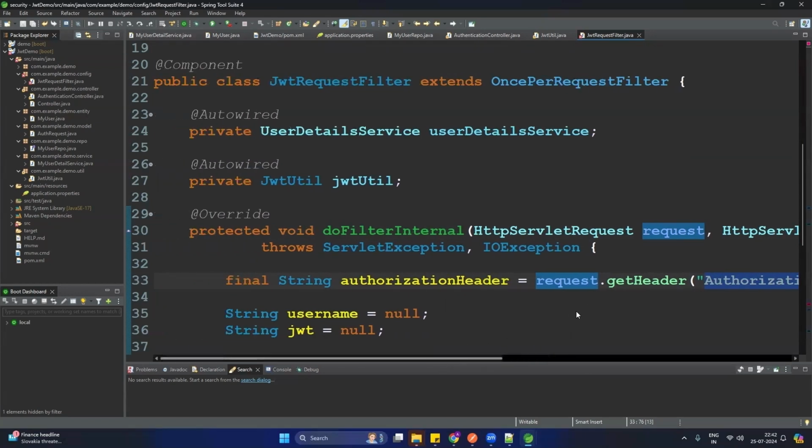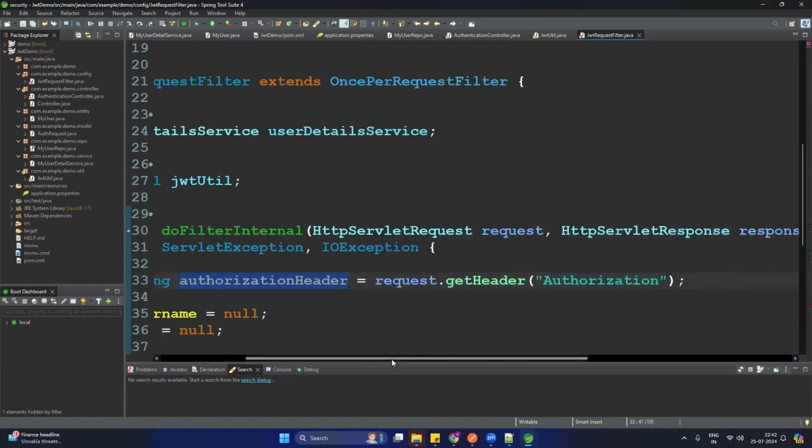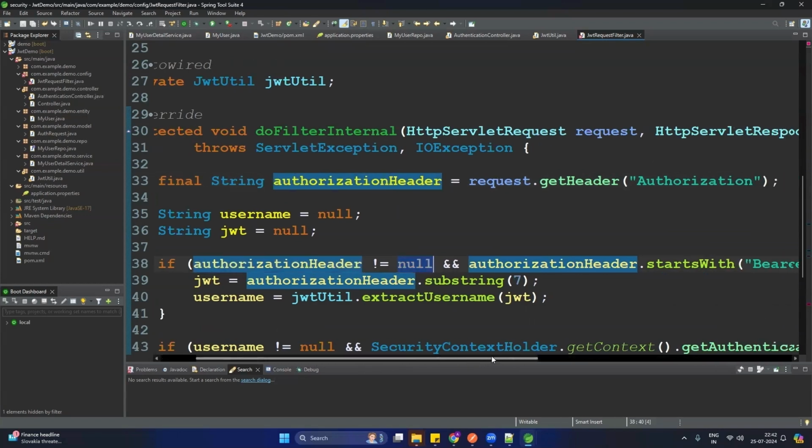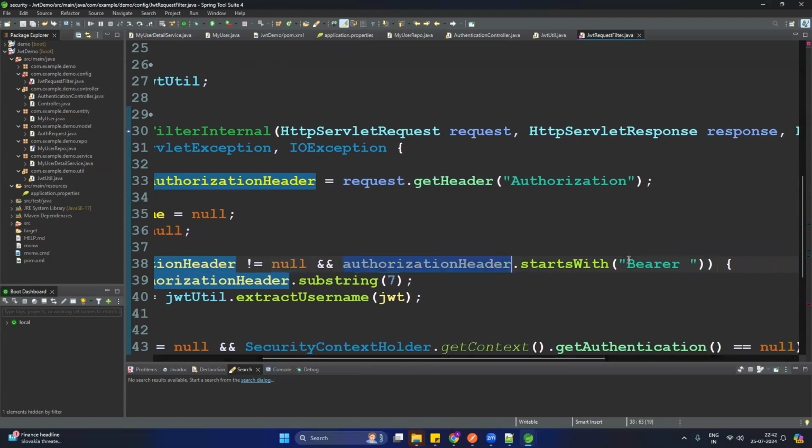So from the request it gets the headers, and from the headers it gets the authorization header. Once you get the authorization header, it will check that the authorization header is not null, and that it starts with Bearer. Basically, the token should start with the Bearer string.